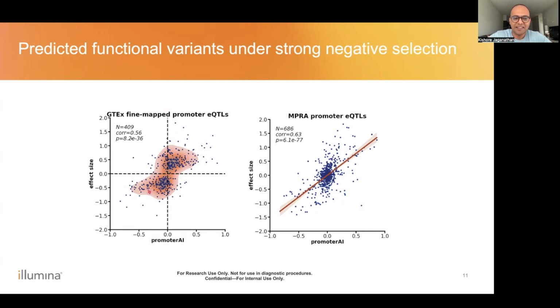And again, here fine mapping may not be perfect. So for a lot of the GTEx eQTLs in Siraj et al., where we have all of the candidate eQTLs, we have MPRA scores already available, and you see that the model correlates even better with the MPRA scores, where on the y-axis is the value measured by MPRA for the variant's effect size, and on the x-axis are the PromoterAI scores. This time it's 0.63, which is higher than 0.56. So we suspect it's because you don't have to deal with things like LD over here.